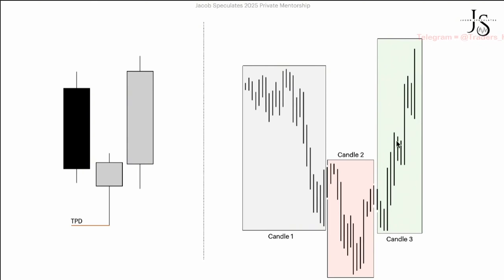So with reversion levels, typically you will see candle 3 drop back inside of the TPD that forms and then expand higher. But where is price really retracing to or referring to before that expansion higher? There's a specific candle within candle 2. If you look at it through the lens of a lower time frame, that candle 3, as soon as it opens up, if you're bullish, it'll drop below there, reprice into that candle, and then create the expansion higher.